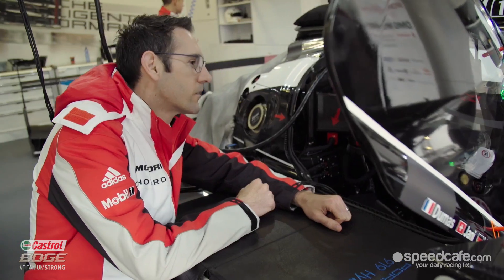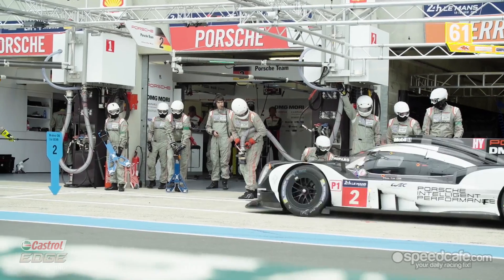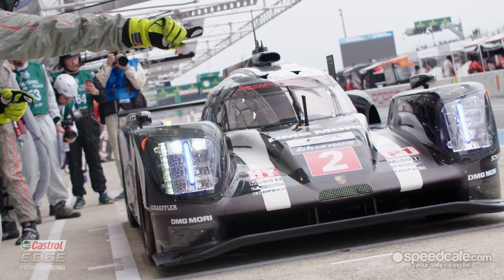Working on the groundbreaking technologies in the Porsche 919 is amazing. Being at the development center, I see the technology filter from the race cars down into the road cars, so we see some amazing cars getting developed and this technology that we run here goes straight into the future sports cars.